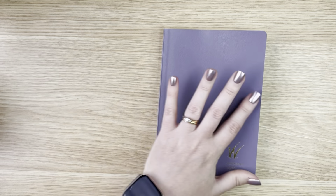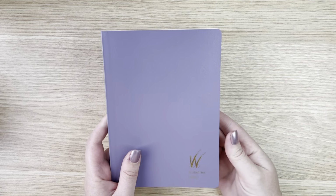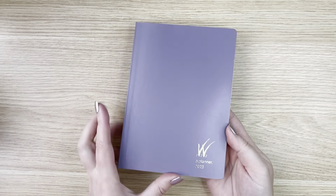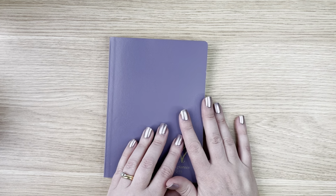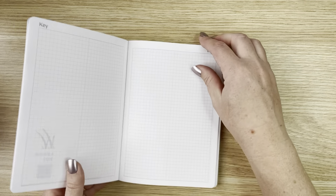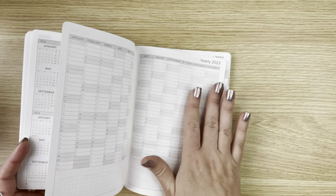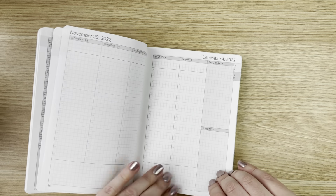So I had some feelings originally, but I actually have come to be really quite happy with it. And all my other planners are kind of starting around the same time anyway. So I think it'll just be a little bit neater to just finish the year in the old one and then start fresh.